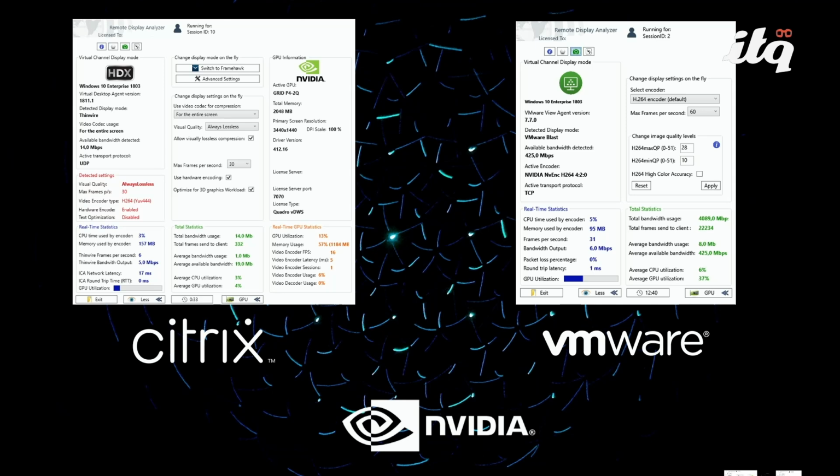So that's really powerful. You can also switch on settings. For example, if you want to switch encoder or you want to switch some Citrix policies, you can really see on the fly what will be the best configuration for your setup. And it's also very handy to detect any problems in your configuration. So I think that's one of the key features, right?